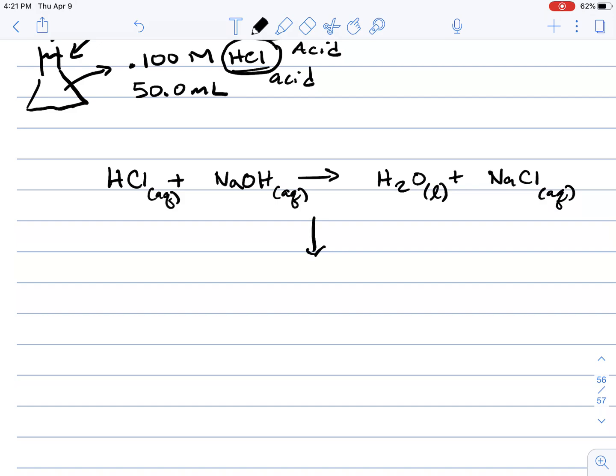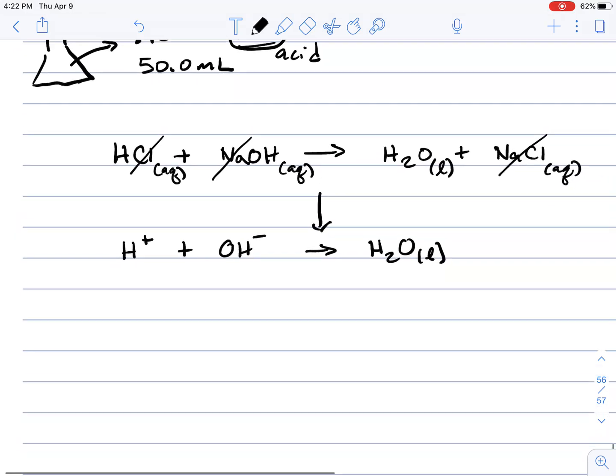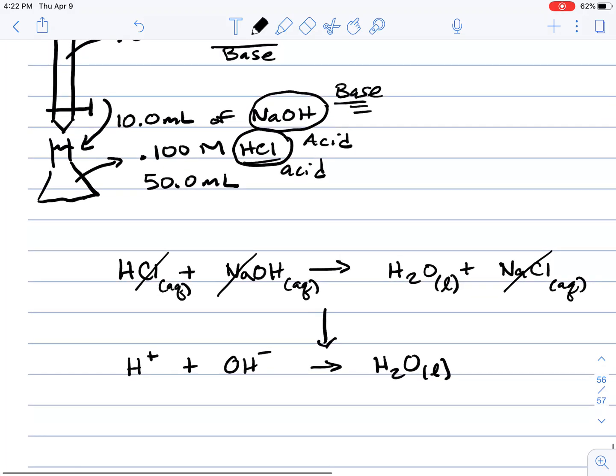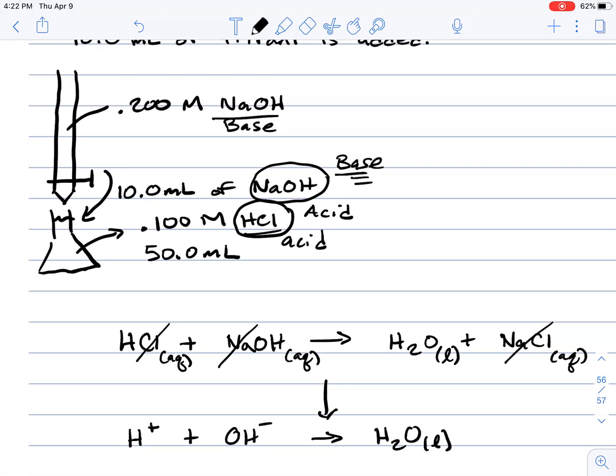You guys can work with the equation that I have right now, but just for clarity, we know that the quote-unquote main reaction is going to just involve the hydrogen and the hydroxide. And so that sodium, that chloride, becomes a spectator ion so that we get the proton reacting with the base producing water. Okay. And by writing the net ionic equation, we can present the reaction just a little bit more clearly.